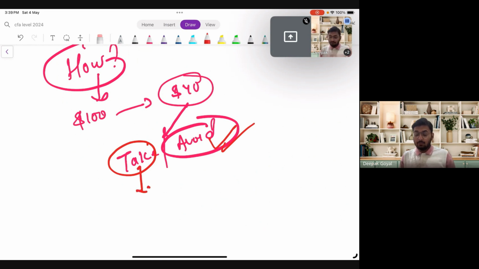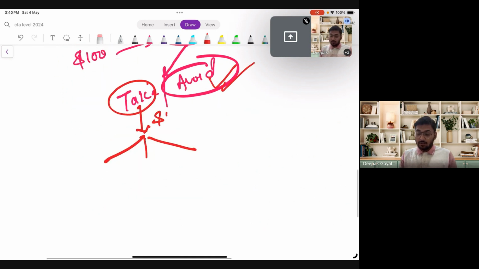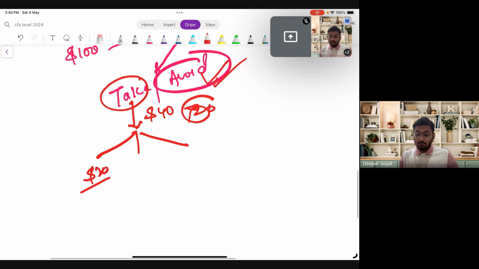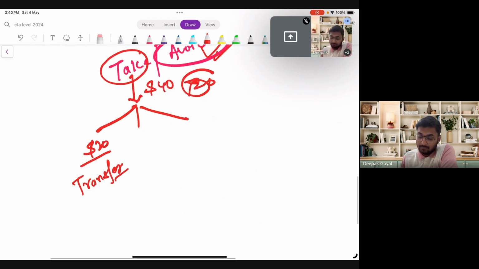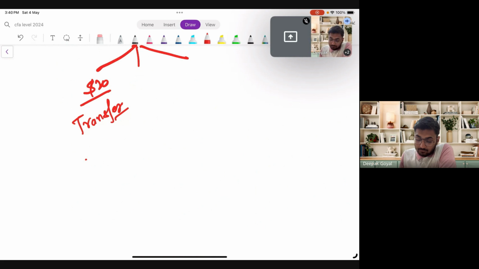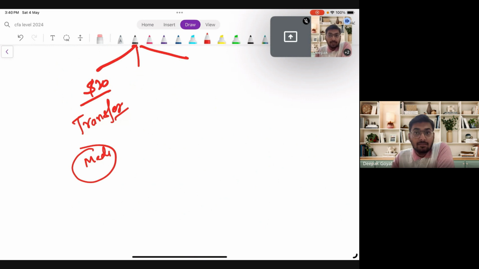Clear? So when we are going to take the risk, there are many things. Suppose the risk is $40, but Nimi said that I can only take a risk of $20. Then what about the remaining $20? The remaining $20 I'm going to transfer. Now, one simple example I'll give you for transferring risk. One very good example: we always take Mediclaim. Everyone takes Mediclaim. Whenever we get ill, we know that companies like HDFC Ergo or Star Health are there to protect us.